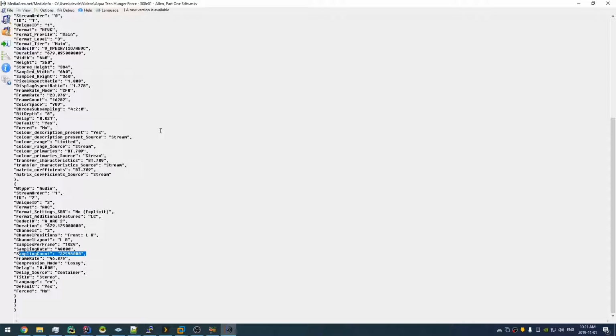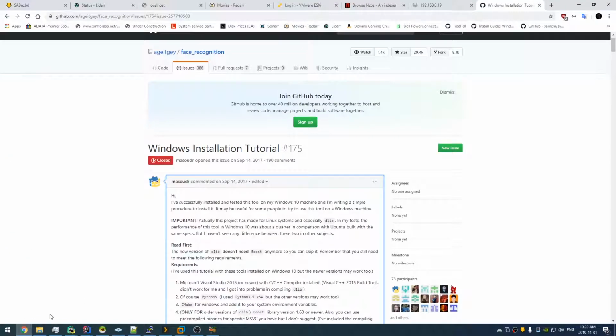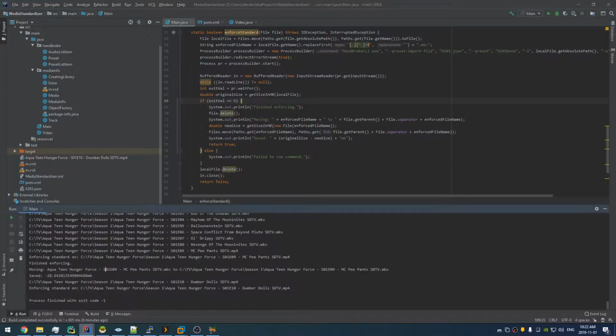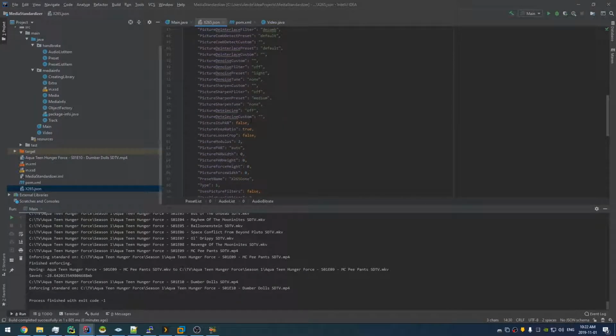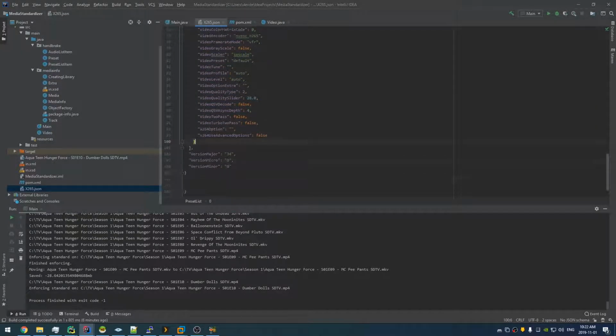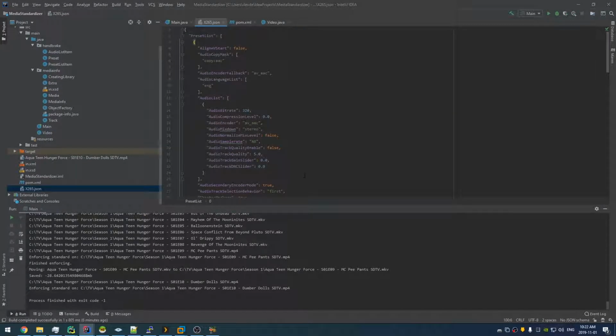Either way, essentially what I need to figure out is how to load in the audio here so that if it's 96, I can adjust the H.265 template on the fly. So if I look at the JSON that's coming in, you can see that it's looking for an audio bitrate of 320. So with my Pojo, I can just set that to something else. So when media encoder or media info loads in the file, it can load in all these variables and determine which ones are right and which ones are wrong. Now for the most part, a lot of these ones will be all just the same, but with the audio and video bit rates and things like that, you can change those in here.